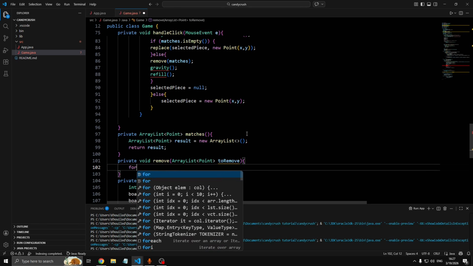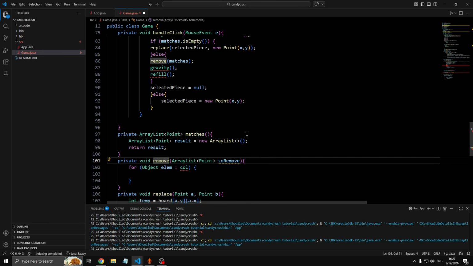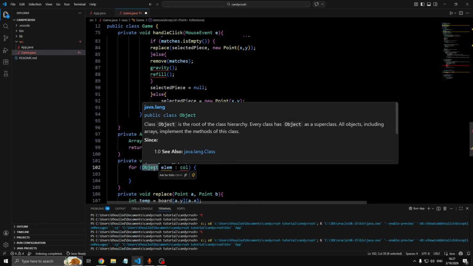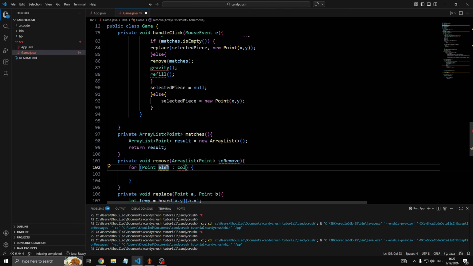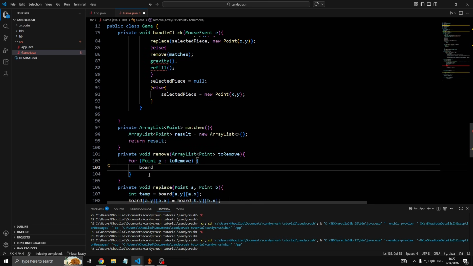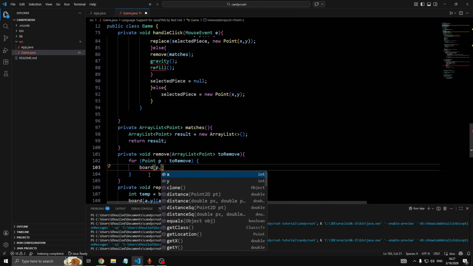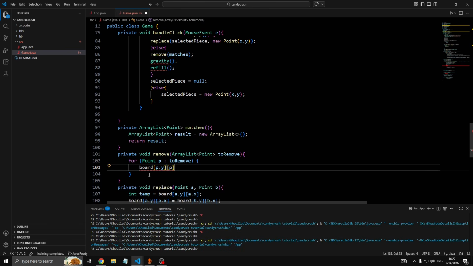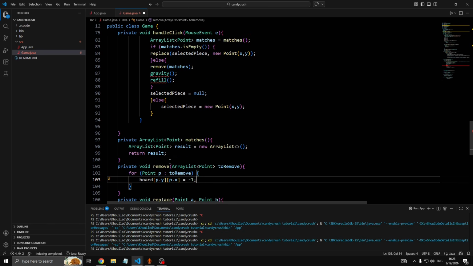So it's going to loop through the points to remove, and then it's going to set the board at e.y and e.x to -1, which is what we agreed represents an empty square.